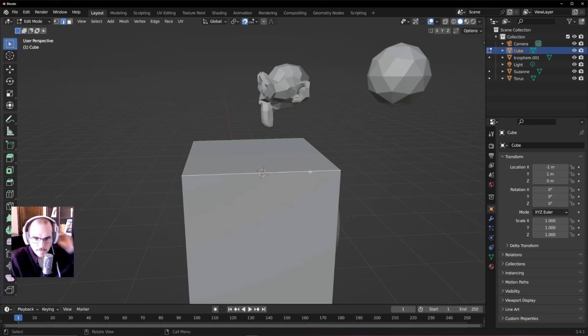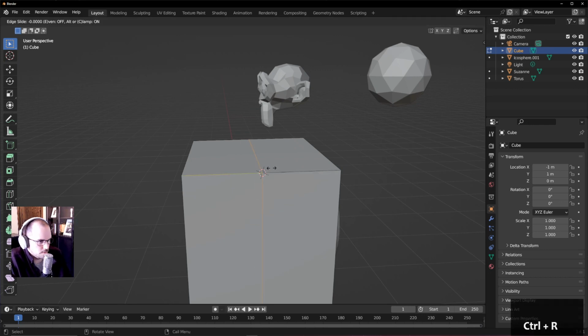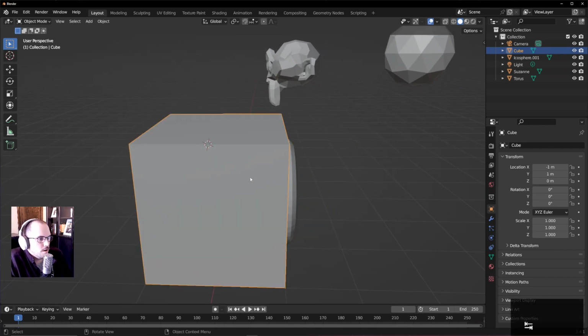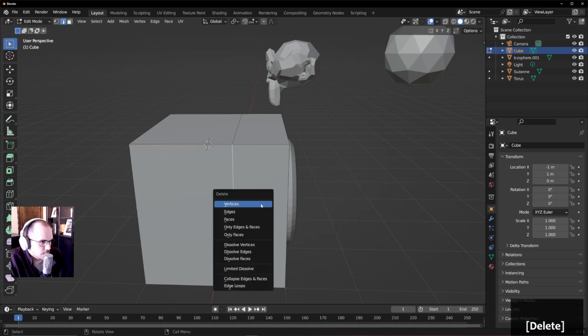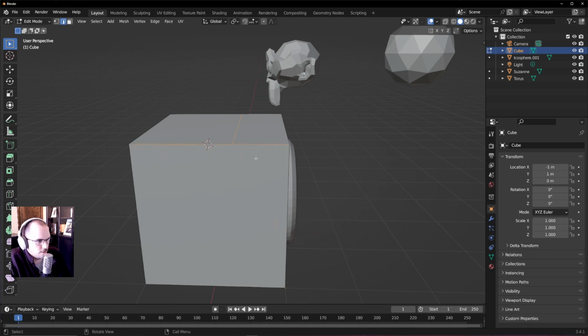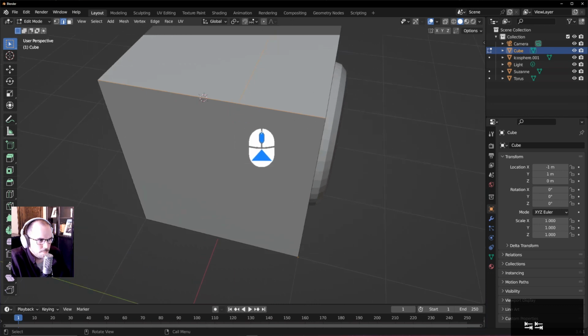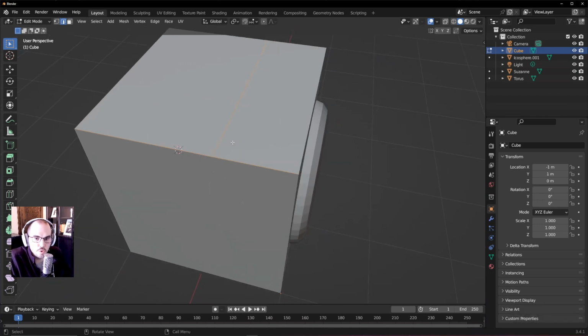The other thing that sometimes comes in handy is sometimes you end up collapsing vertexes, and I'll show you an example here. So let's say, for example, I need to turn off snapping. You've got a loop cut here, and for whatever reason, you end up deleting this edge, or dissolving this edge or something like that. So you're left with some messy geometry, and you're trying to optimize it a little bit. You may need to collapse some edges to make your mesh a little nicer.